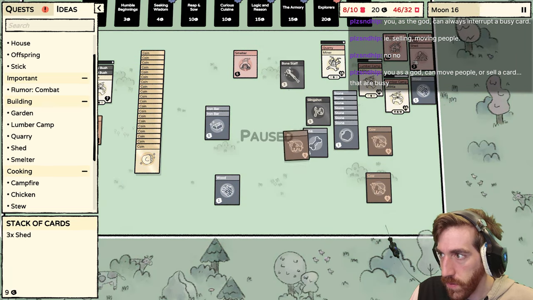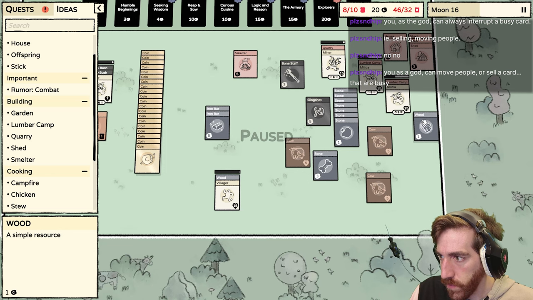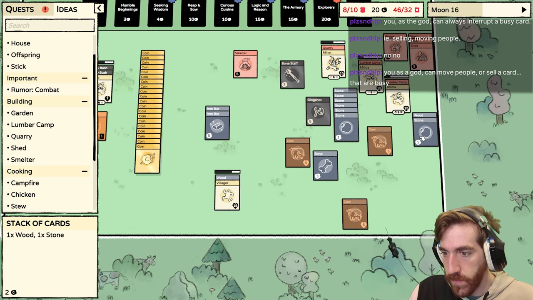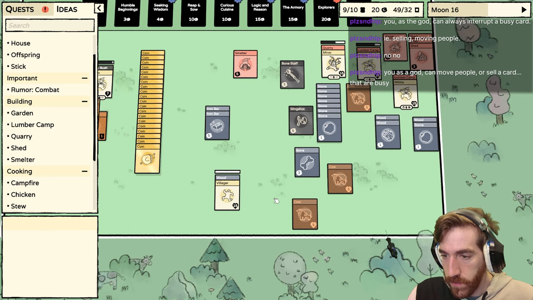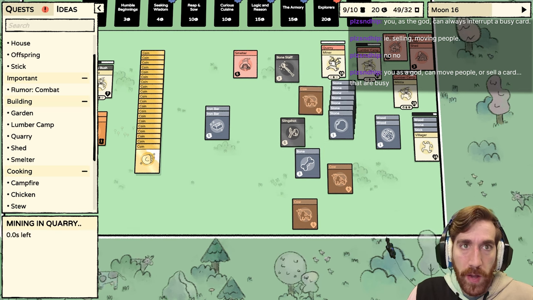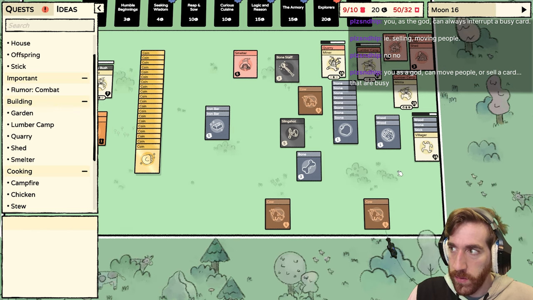Gosh. I'm really hoping I can get some more sheds placed down today. Boom. Wood, stone, stick. Go. This miner is working like three men right now. He's so fast.